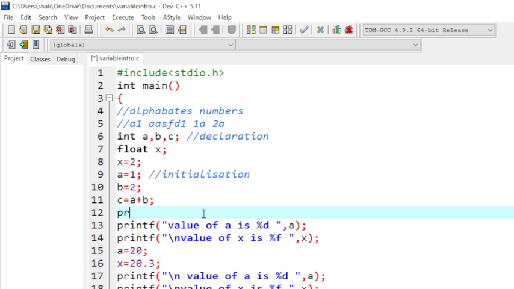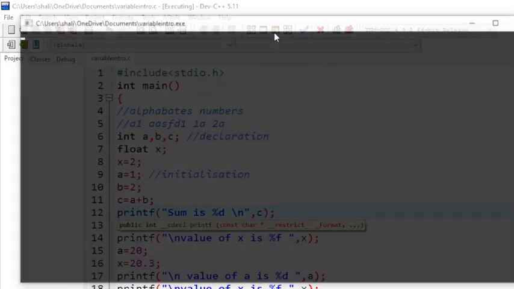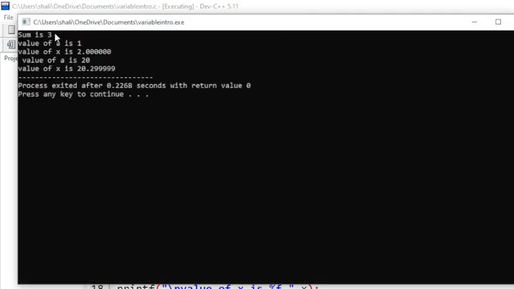So over here I can write printf sum is and the value of c, comma c, right? And let me change the line after this also. See, sum is 3.